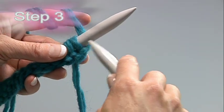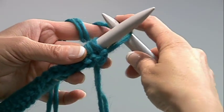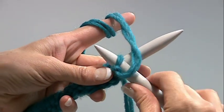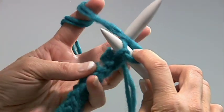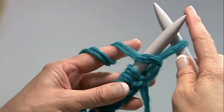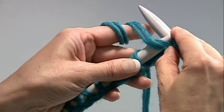The first row begins with a purl stitch. Remember, the yarn must be in front of the needle to purl. Put the needle into the front of the stitch from the top, pull the yarn down between the needles, push the needle away through the original stitch, and slip it off.